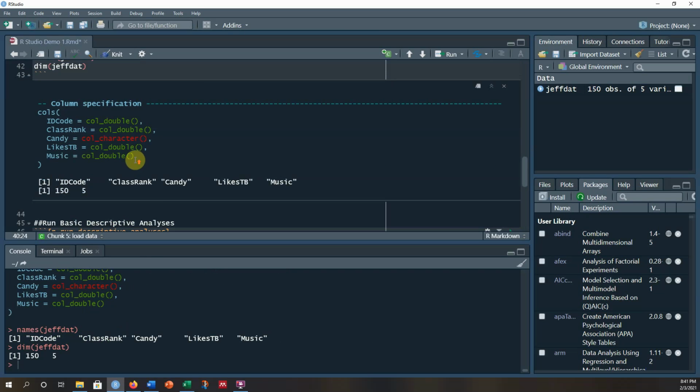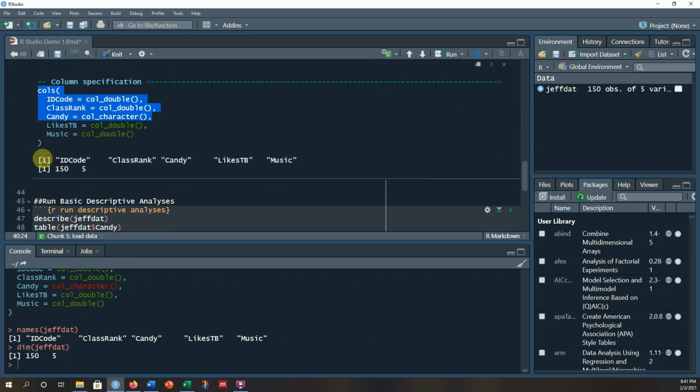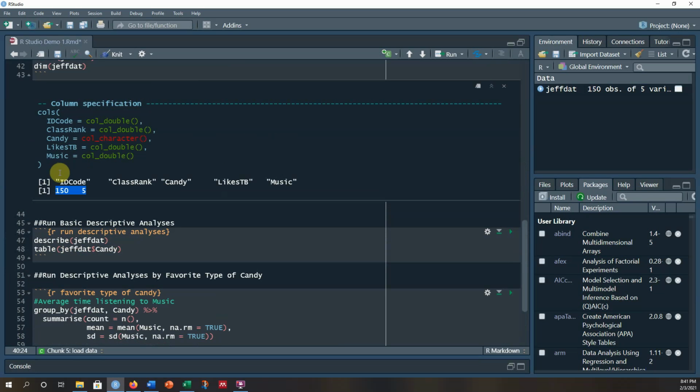And once I do that, I then see this info. I see how R uploaded my data, whether it is a double coded or a character coding. I see the name of my variables, and I see the dimensions. I have 150 people that I collected data from, and I collected 4 variables and an identifier for each participant.